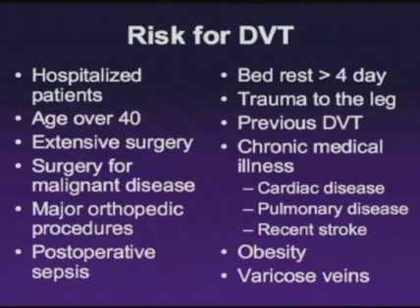So, to summarize, the risk factors for deep venous thrombosis are many, including age above 40 years old, those patients that have surgery, and particularly those with surgery for malignant disease, orthopedic patients, those patients who are at bed rest for greater than 4 days, people also with any kind of chronic medical condition such as cardiopulmonary disease, and then there's prior venous disease such as previous deep venous thrombosis, the presence of varicose veins, and obesity.